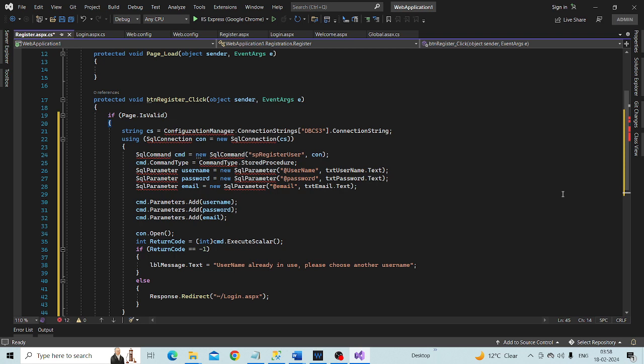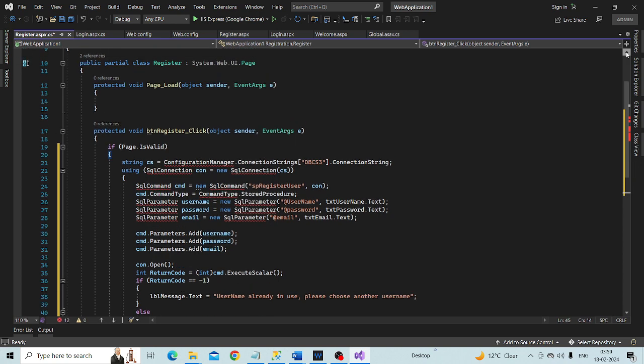Okay, so first let's solve the compilation errors that we see here. The first error is the ConfigurationManager class. The ConfigurationManager class is present in System.Configuration, so importing that namespace should solve that error.